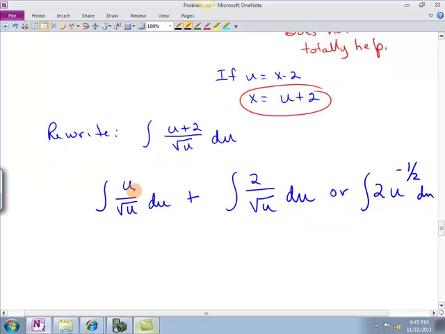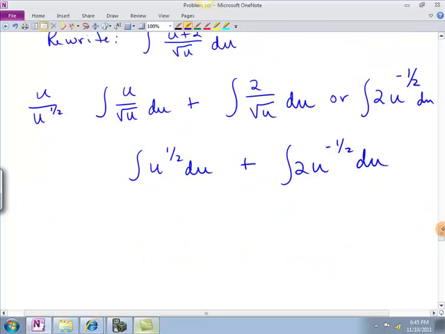And could I write this one not as a fraction? U to the 1/2, because you've got u over u to the negative 1/2. I mean, over u to the 1/2. Sorry. All right, and so to write it as one thing, what would it be? It would be u to the 1 minus 1/2, so it would be u to the 1/2. Now I have the integral of u to the 1/2 du plus the integral of 2u to the negative 1/2 du. Can we do both of those?